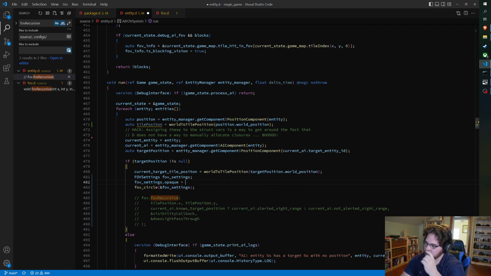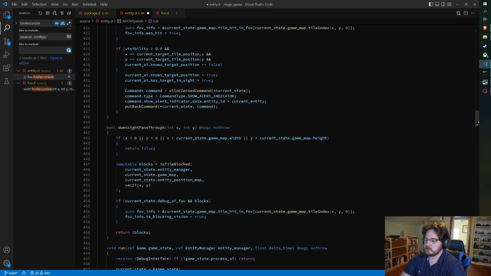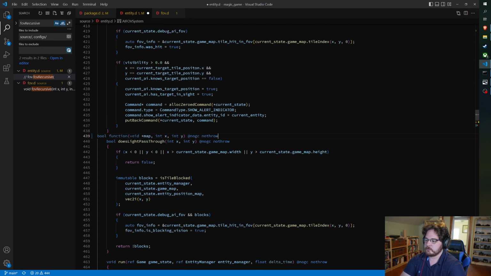Now we need a function. Like this. So instead of this, we're going to have a void pointer. It's going to be our map data.